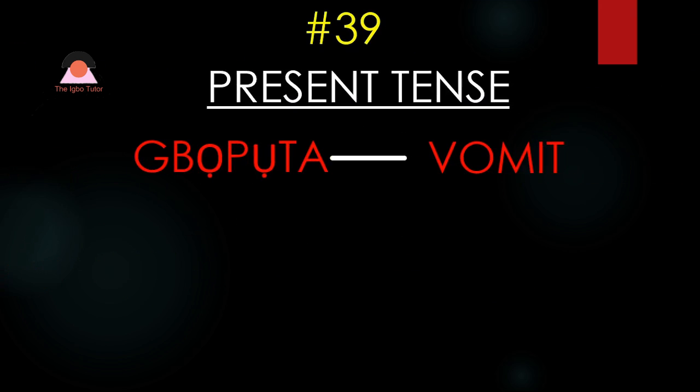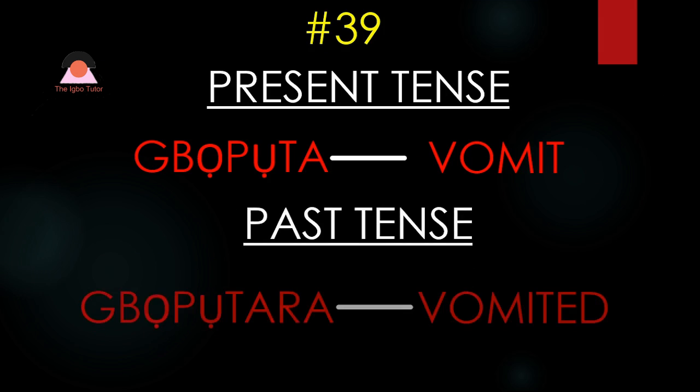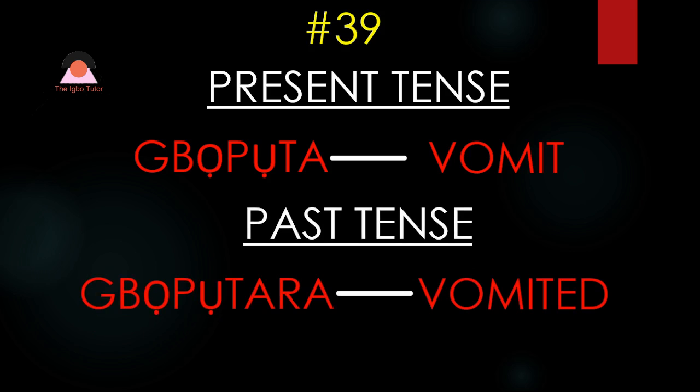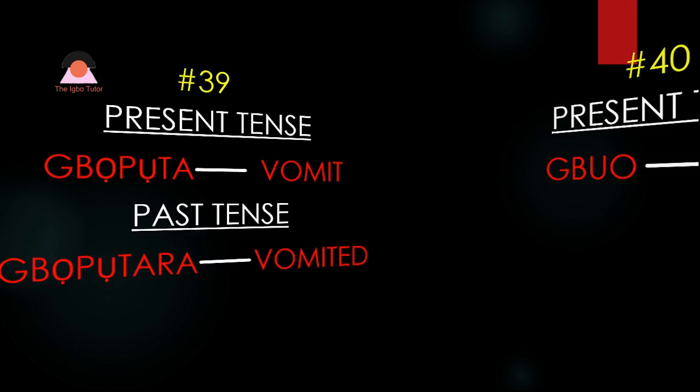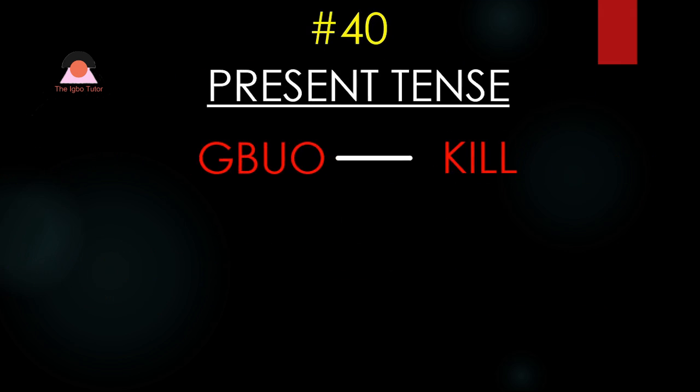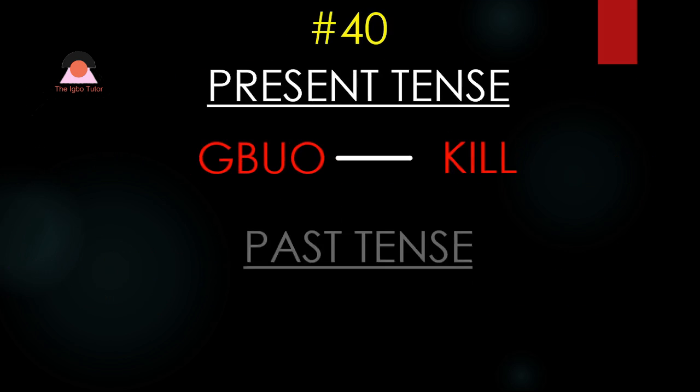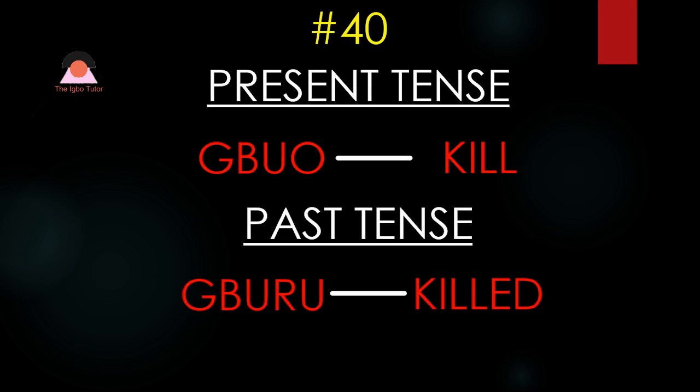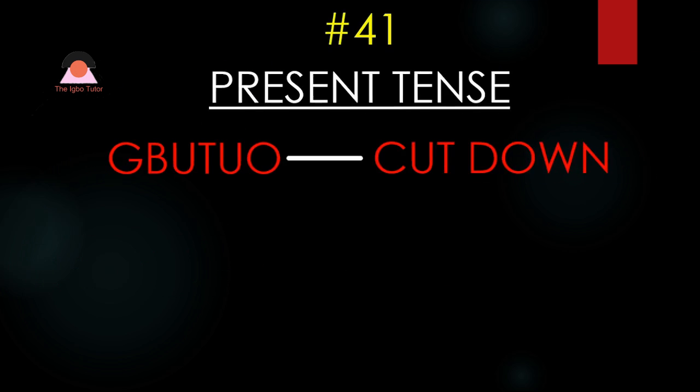Let's go. 39. Bopota is the word, which means vomit. What is the past tense of this? It is bopotara. Bopotara, vomited. Okay, go to 40 now. And the word is buo, which means kill. What is the past tense of buo? It is buru. Buru, killed. Let's go on to 41.